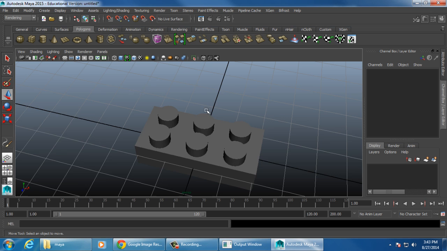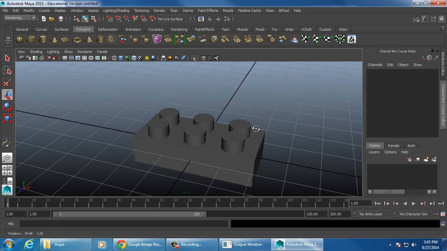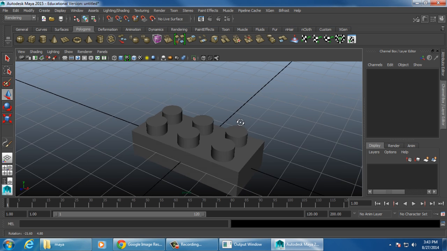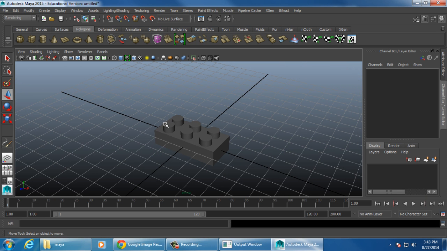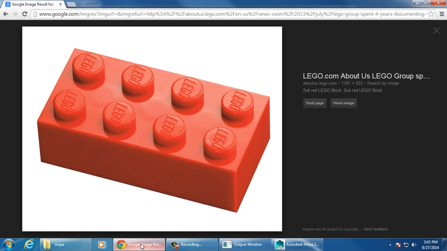So that's a 6-1, not an 8-1. Okay? But you can see how from all directions this looks like a Lego. Like someone could look at that and say, oh, you're making a Lego. Okay? So I'm going to throw the reference image up there, spin around your scene, make this little Lego.